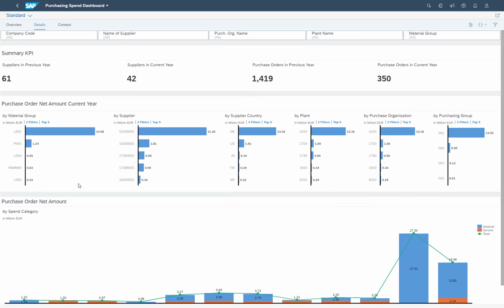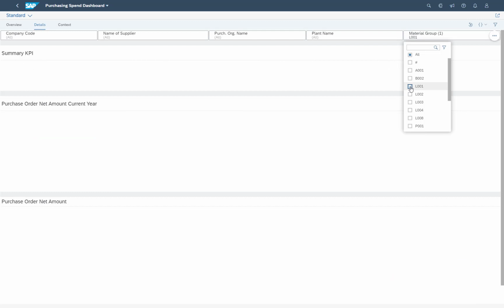Now, what we can do is, if we're interested in, let's say, a specific material group and we would like to filter the whole page here, we can use this filter up there. We click on it. Currently, all material groups are selected, and we would like to select only this specific one.